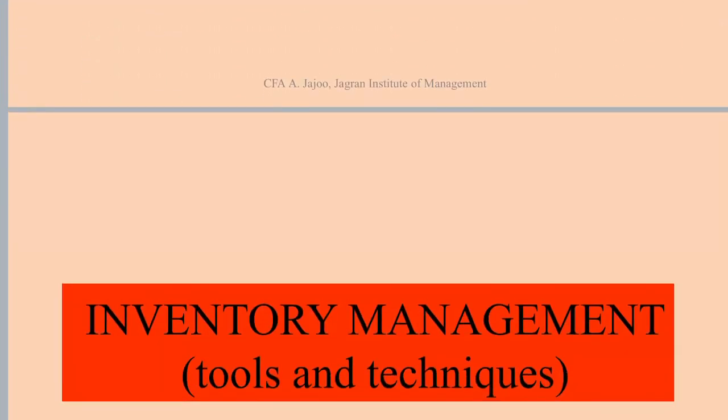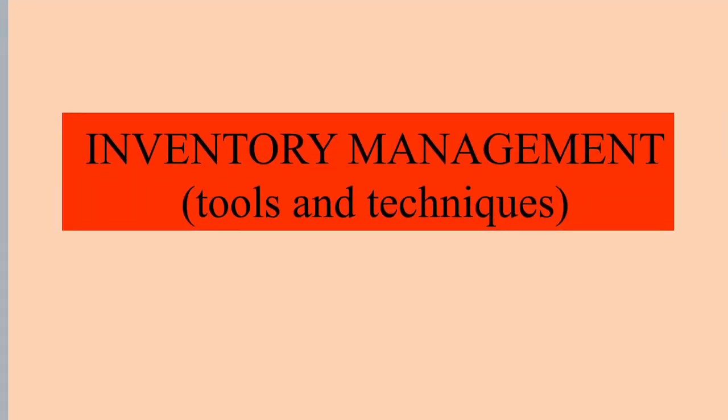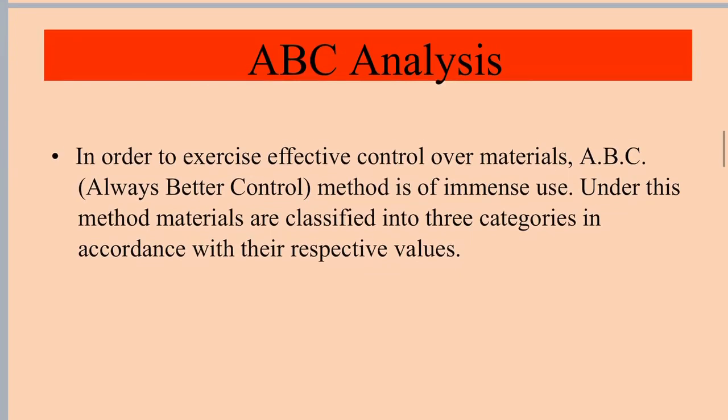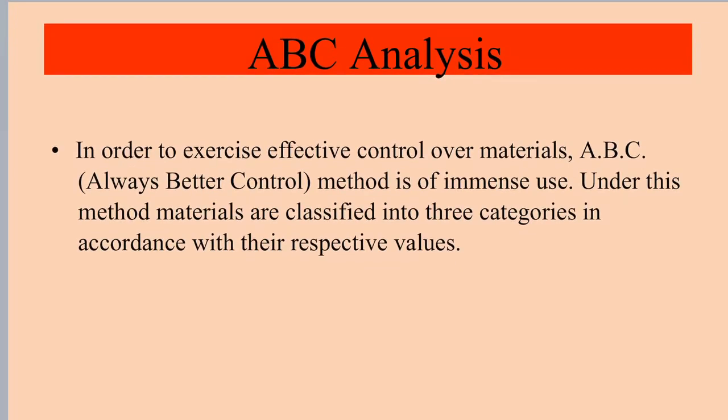Let us now move to another aspect of inventory management, the tools and techniques of managing inventory. Basically we will talk about these 6 tools and techniques of managing inventory. EOQ, which is economic order quantity, reorder point, ABC analysis, perpetual inventory system, VED analysis, FNSD analysis, and there are more included in the slides further. First we will take up ABC analysis.